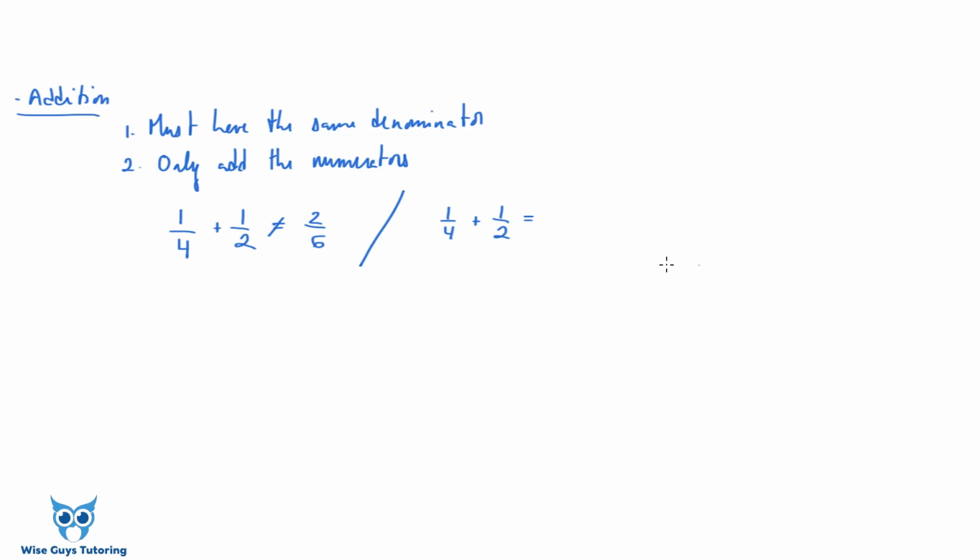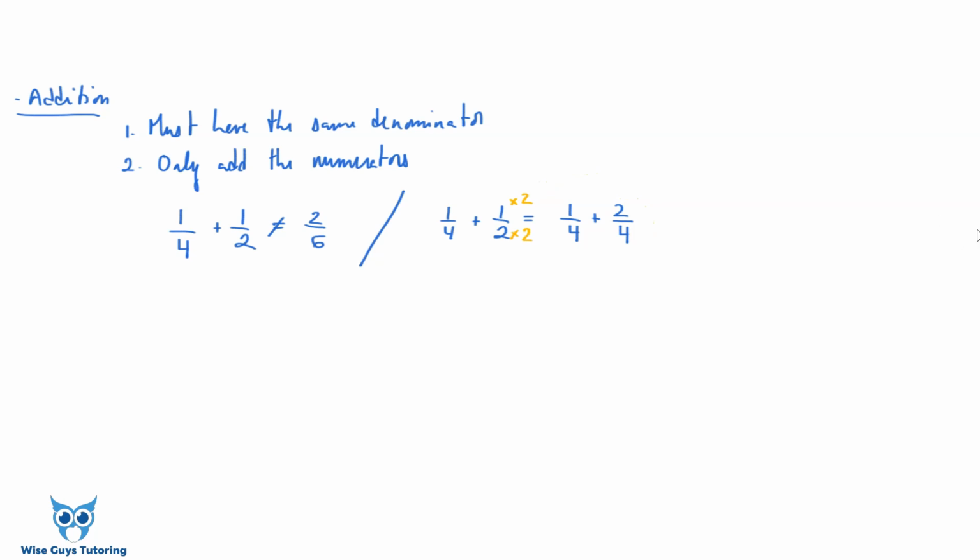So what you need to do, first of all, we can recognize that the 2 is a factor of 4, isn't it? So what we're going to try to do is make an equivalent fraction with my 1/2. So what I'll do is I'll multiply the bottom and the top by 2. If you remember, that's how we were doing the equivalent fractions. Now what this gives me is a new set of fractions, which is 1/4 plus 2/4. Now remember, this one here is just the equivalent of the 1/2 that we had earlier. I just rewrote it so that our denominators are the same.